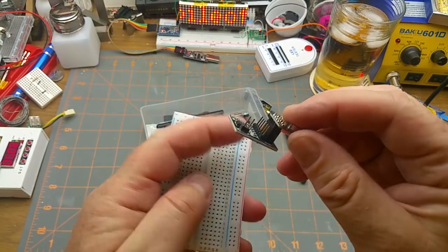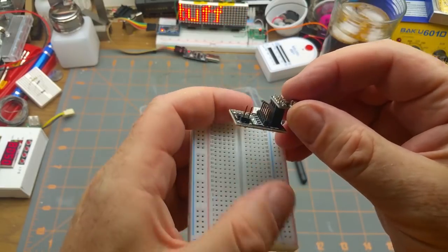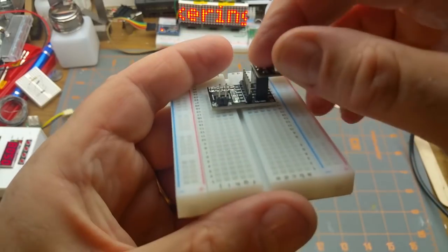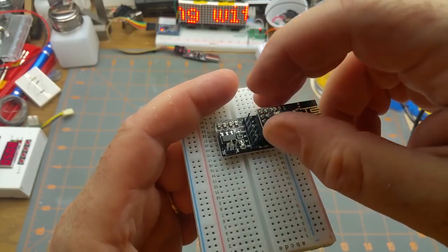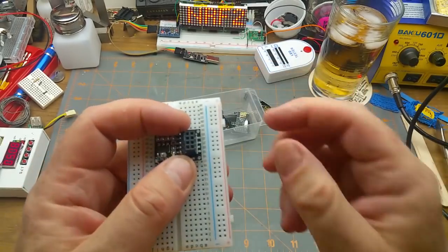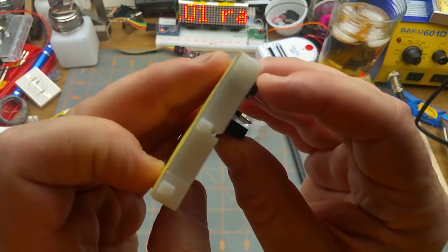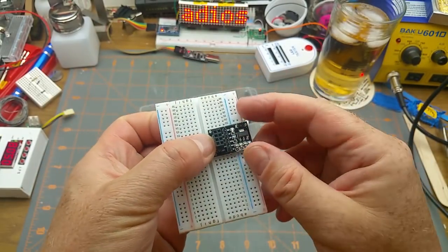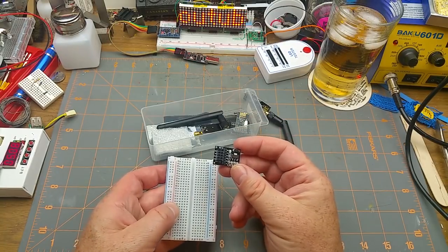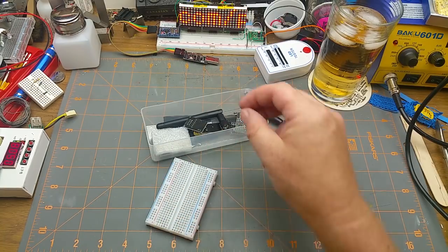When the adapter boards arrived, the pins were going in the wrong direction. Even with the pins flipped around, in either the first or last row of holes none of the holes are available to do anything with. So these aren't even slightly useful for breadboarding — you still end up putting long wires on them. Kind of annoying, but whatever.